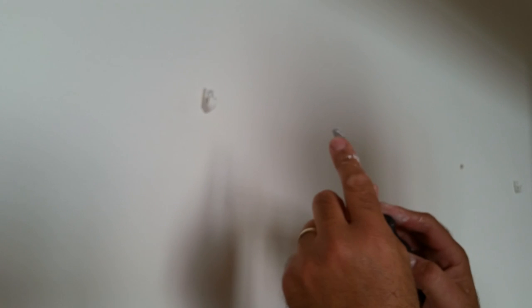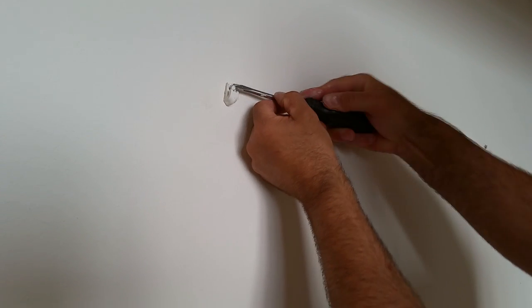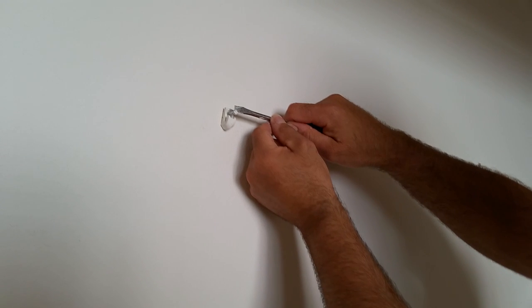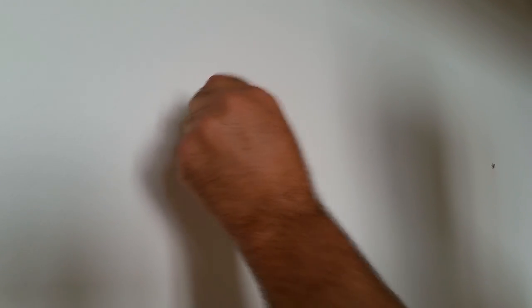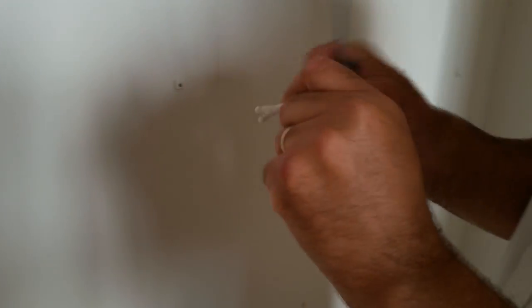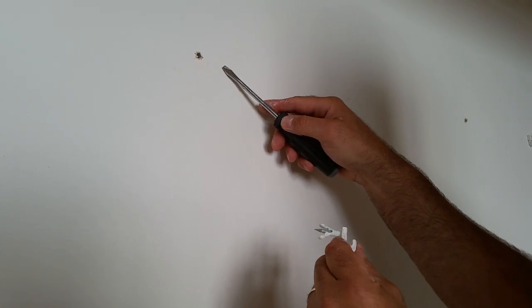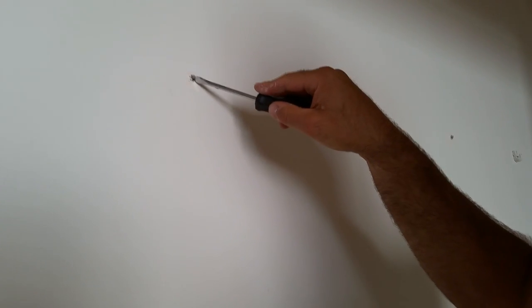To get these out, you do the same thing with both of them. You just take a flat-bladed screwdriver and you put it on the corner and just kind of wedge it in there and just pop it out and then flick the nail out. And then when you pull this bracket out, it comes right out of the hole. If you leave that nail in, I'll push this in. If you leave that nail in and pull it out like that, it'll bubble the sheetrock out and make a big hole.